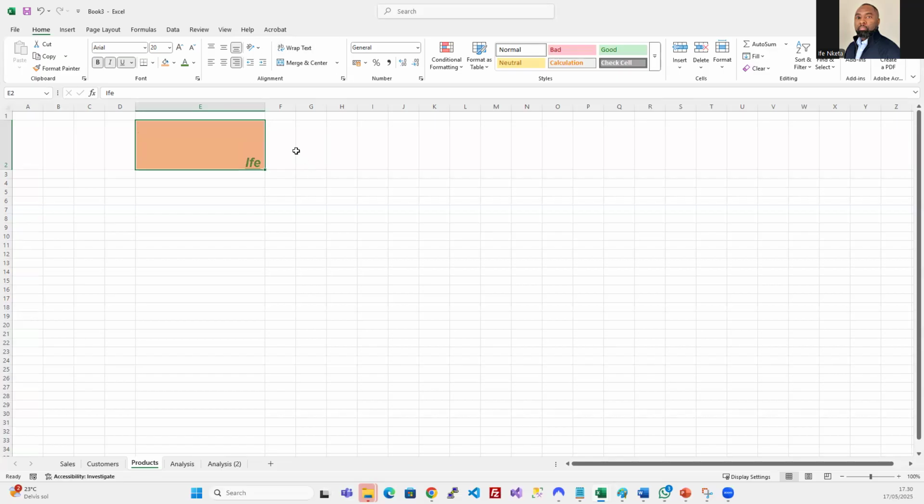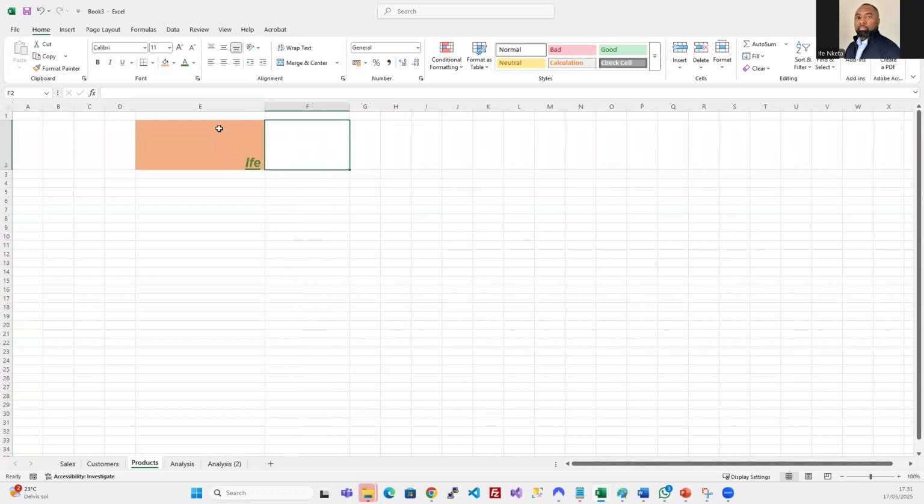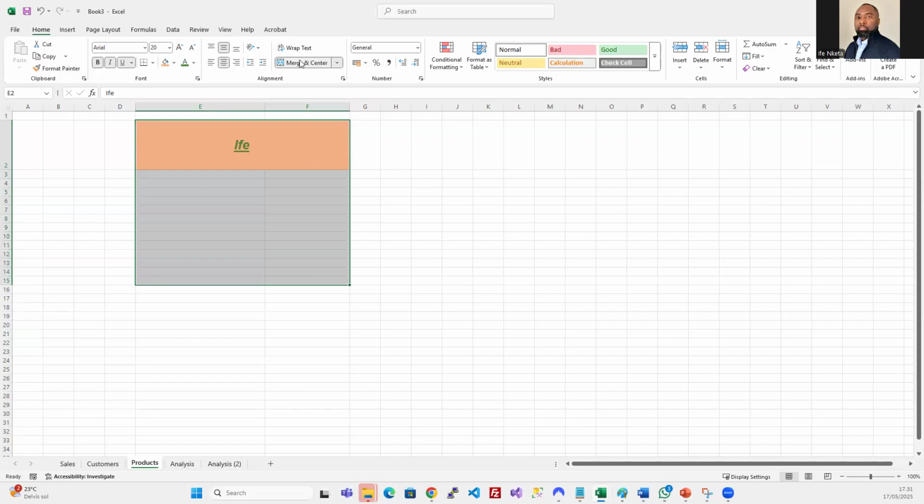There's a lot more things you can do. You can merge cells. Say, for example, I want my name to be spanning E and F. I can click on both of them and click on merge and center. And now you see this one cell is now covering a range of two cells. Okay. And you can make it as big as you wish. Doesn't matter. Right.